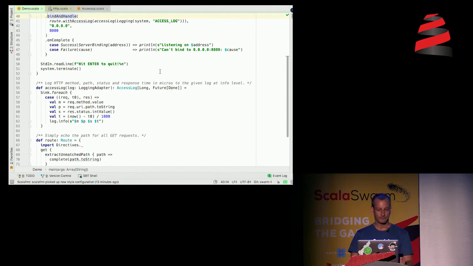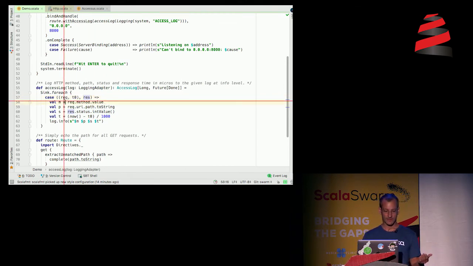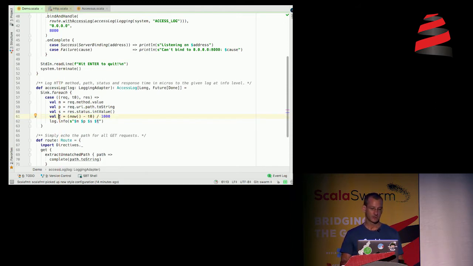The demo here is using the with access log method that we have to implement, and I will implement in a minute. And there you define an access log, and that is just a sink for enriched request and response pairs. Okay, so you get a request and a timestamp, and you get a response, and then you typically have all you need for an access log. So you can log the HTTP method, the path, the status code, like OK or not found, and the time it took, okay? So that's typically what you want to see in an access log.